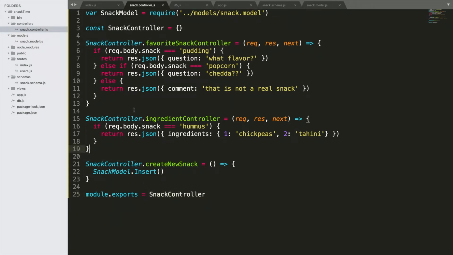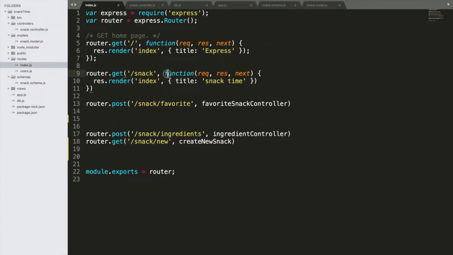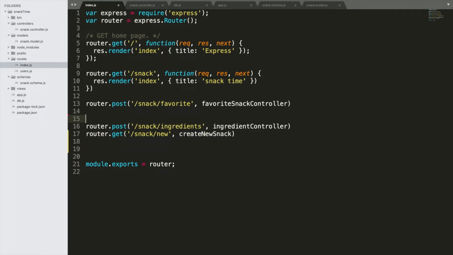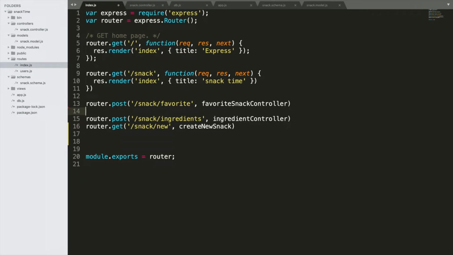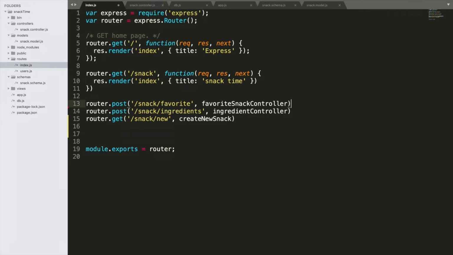So let's go back over to index.js. Now there are some stray spaces in here, new lines, and we want to get rid of those. I like to keep all of the same methods together.